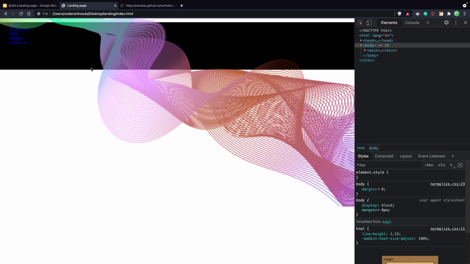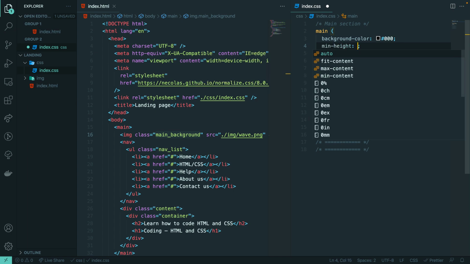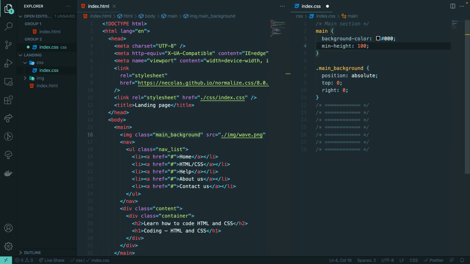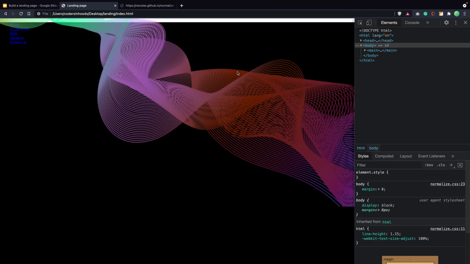So what we want to do is set min height, and I will set it to 100 viewport height. So basically that will be responsive. So let's see, something like that, right?